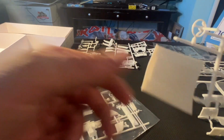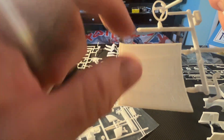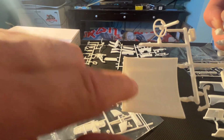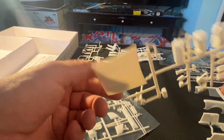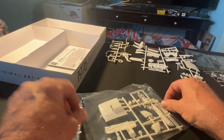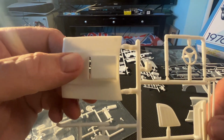Oh, and see the back side of the hood has nice detail, all the supports. You could probably paint a little black in there to simulate like a hood insulation, and then keep that body color. Would be nice. Maybe we'll do that if we use that hood, because we've got hood number 2, which really wants to get your attention. So there must be a high-rise intake here somewhere.